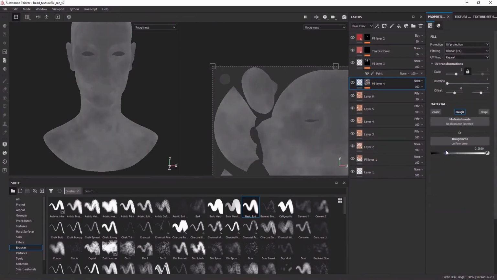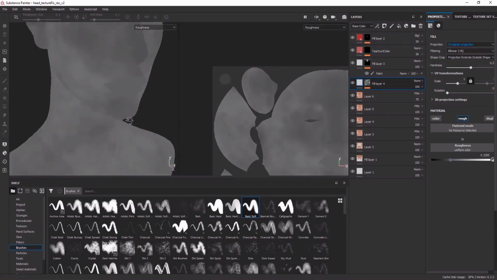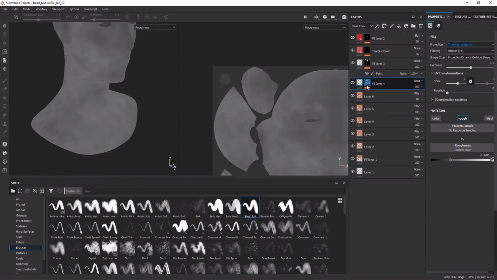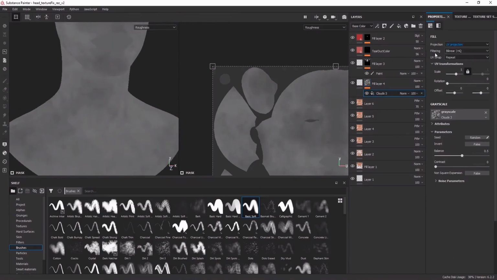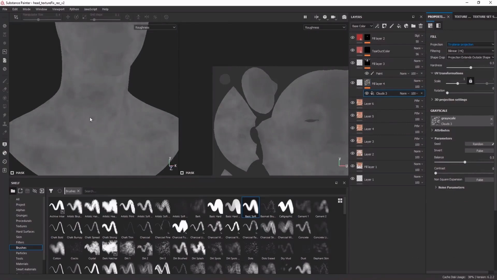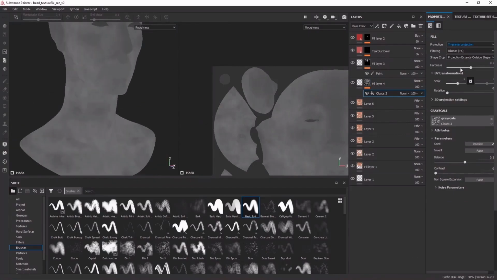Then adjust color so that I can kind of see what's going on here. So I'm going to change this projection mode to triplanar, and adjust the scale a little bit. Something more broad.